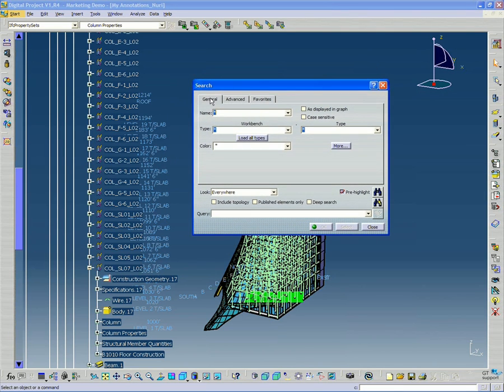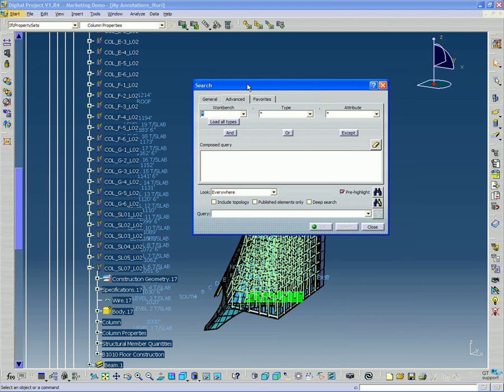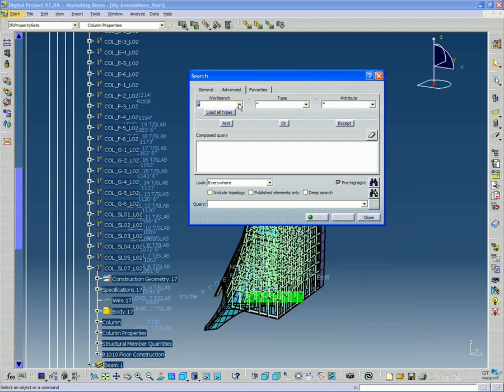And instead of the General tab, I use the Advanced tab. And under the Advanced tab, I have the ability to select different workbenches. So in this case, I'm going to go down and select my IFC property sets workbench. And I'm going to find my column properties type.